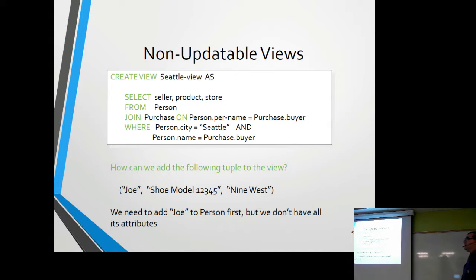And then we have something like this where it's a non-updatable view. The second we've got a complicated view where we have joins. We wouldn't be able to do it because in this case we might be missing some of the attributes. So what happens is it tries to do a two-part insert and it can't because it doesn't have all the bits and pieces that it needs. So this is a more complicated version of the previous slide. That's essentially what views are used for.